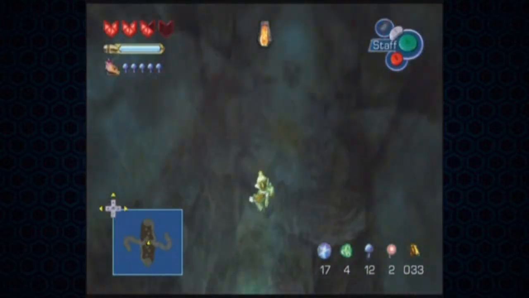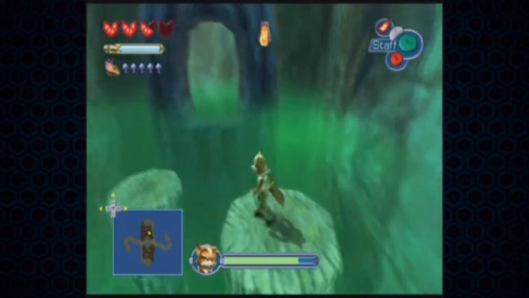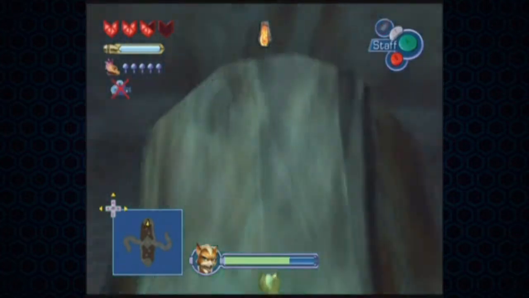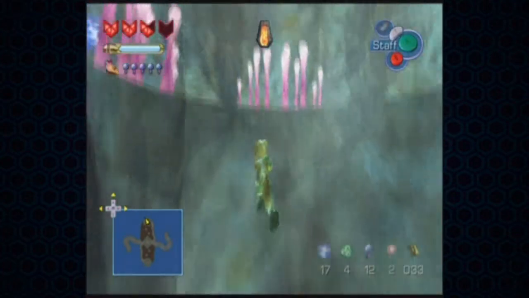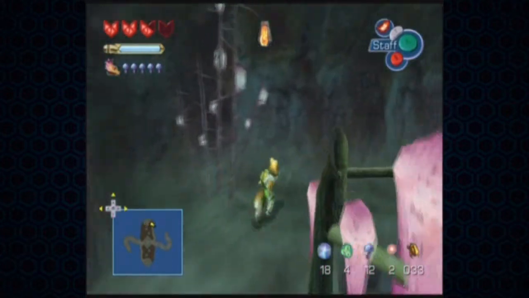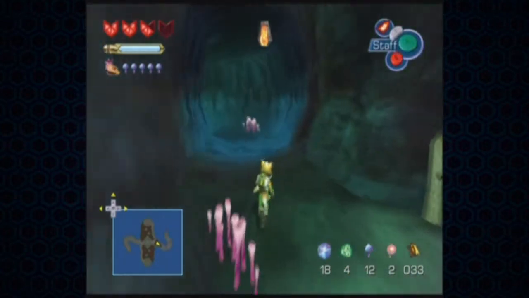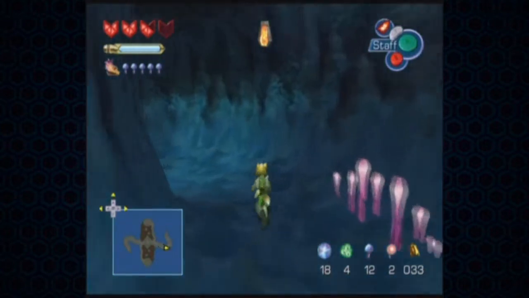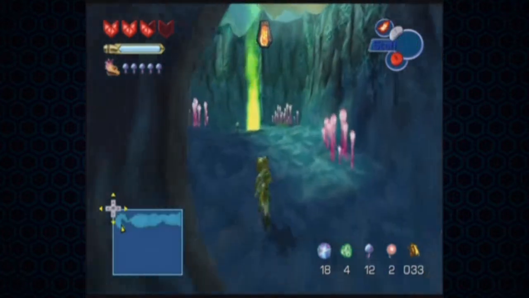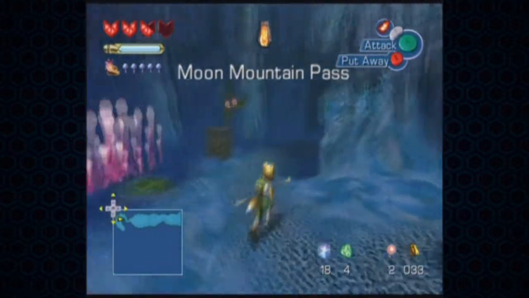Anyway, we'll carry on. Oh, hey! And we drop. So you don't want to stay down here for long. Now, if you fall, you've got a little bit of a trek to come back, which is a bit of a nightmare. It isn't too much of a puzzle, really. Grab that. And then we'll head towards the Moon Mountain Pass. And over here. Right, there we go. Right, lovely.